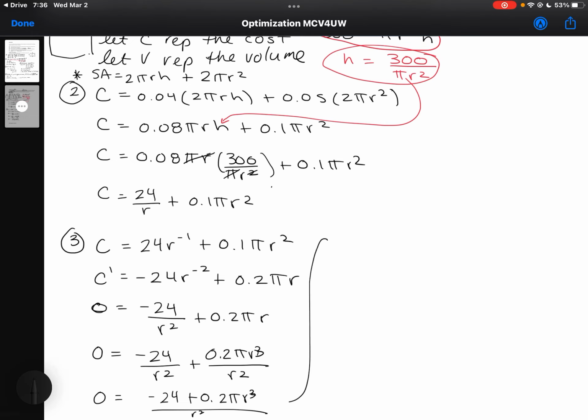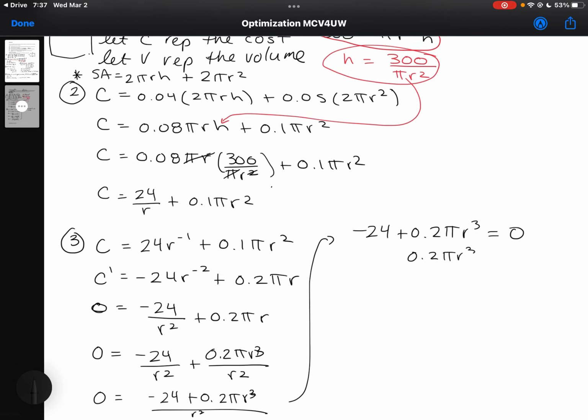When I'm solving a rational equation like this, what I'm going to do is set the numerator equal to 0, because that is the only way that the equation can equal 0. One of the restrictions on a rational function is that the denominator can't equal 0. So the only way for me to make the left side of that equation equal to 0 is if the numerator is equal to 0.